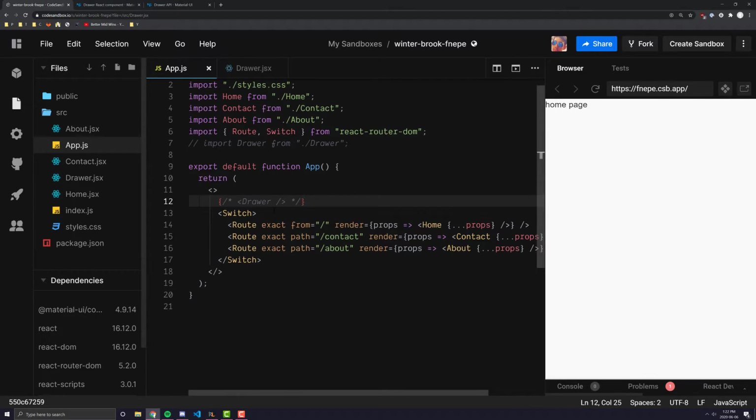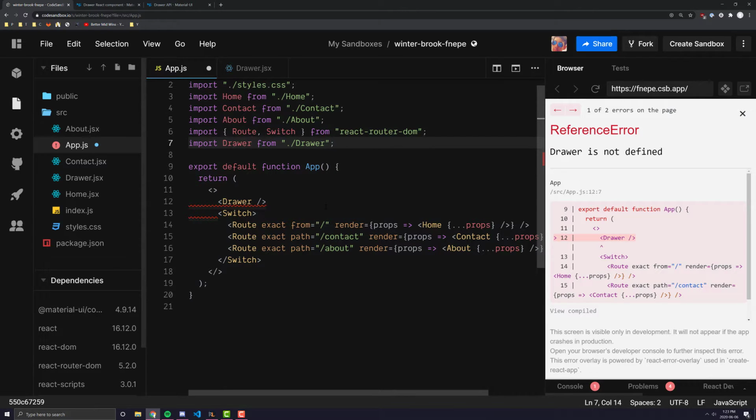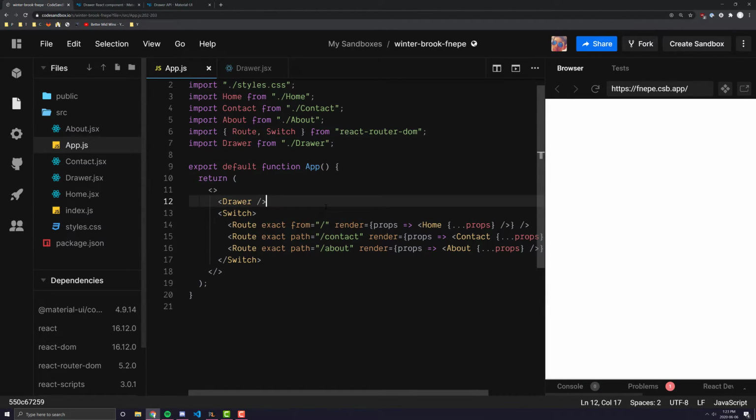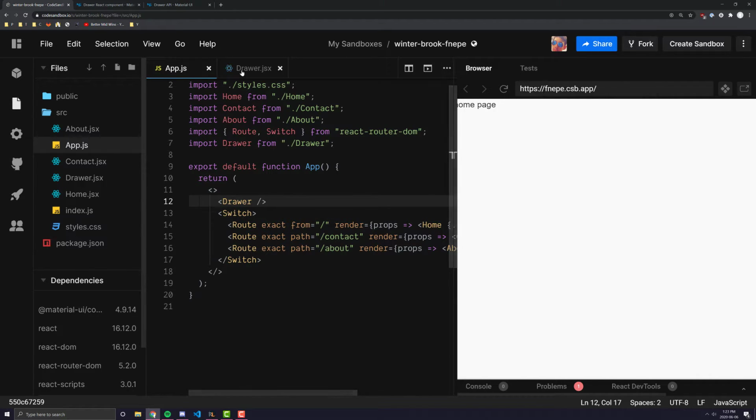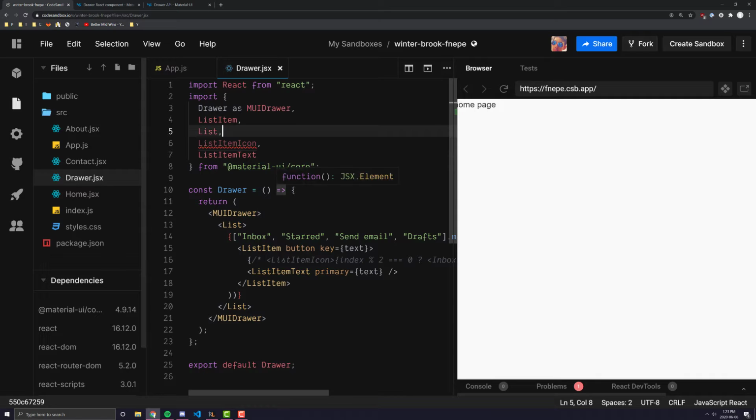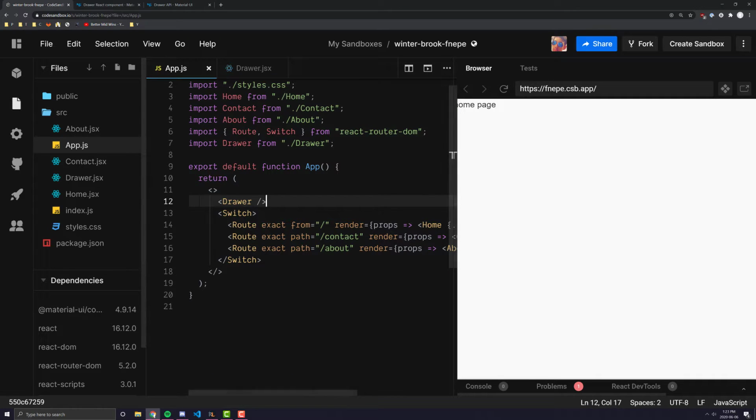Now I can go into my application, and generally you'll want to put your drawer in your top level component, so in most cases that is your app.js. You can put it anywhere, because it doesn't matter if you put it above or below the other content. By default, with the anchor defaulted to left, it will show up in the correct position all the time, regardless of where it is in your code. And you'll see here, if I uncomment that code now and go back and refresh the page here.